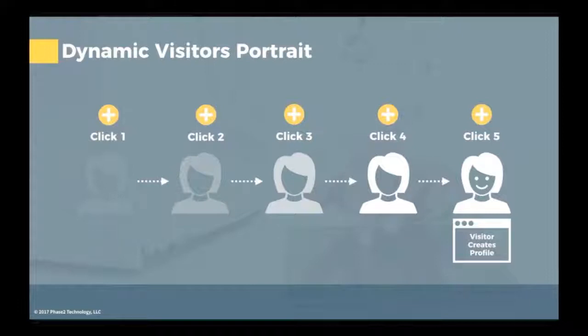You may know that they've come from a mobile device by doing some device detection. You may even know their geolocation, the region of the country that they're in. Perhaps you have some referrer information from a search engine or from a referral link on a partner site. Maybe they're clicking on some specific types of content like videos and engaging with that content. You may also be able to see if they are liking or sharing or commenting on content within your site.